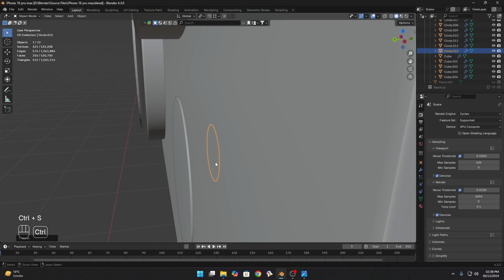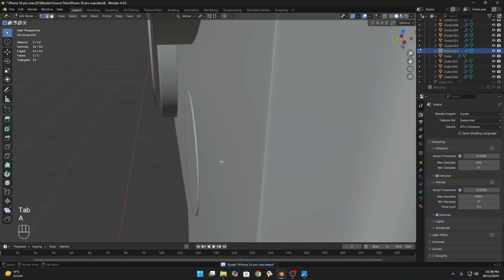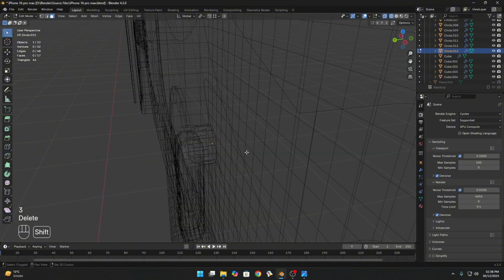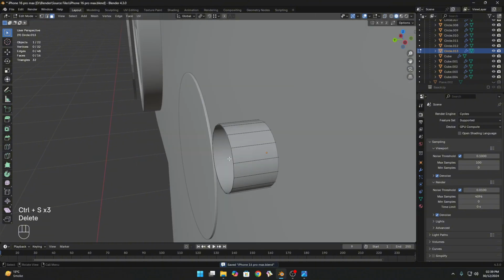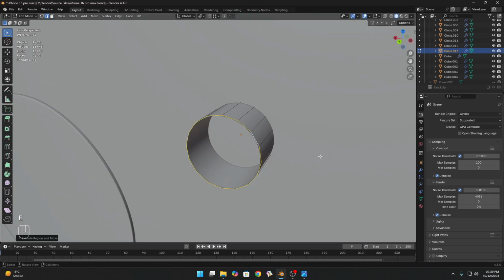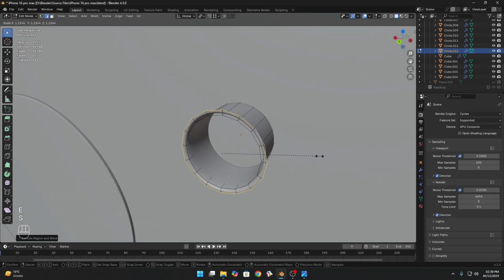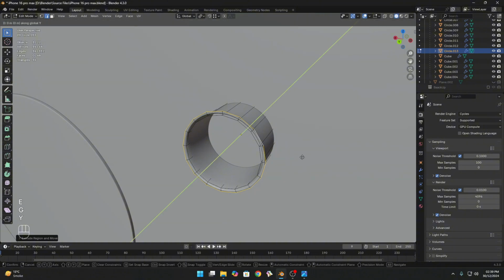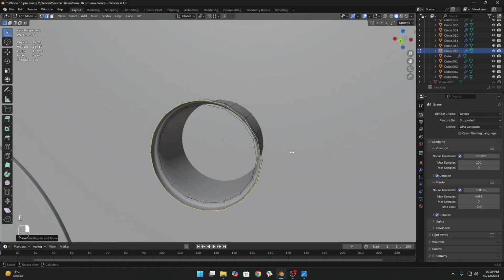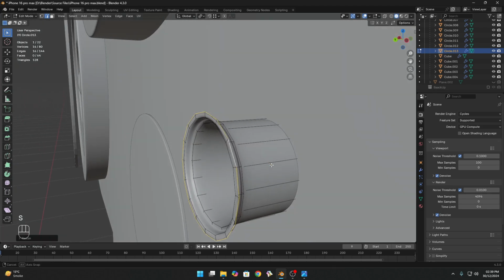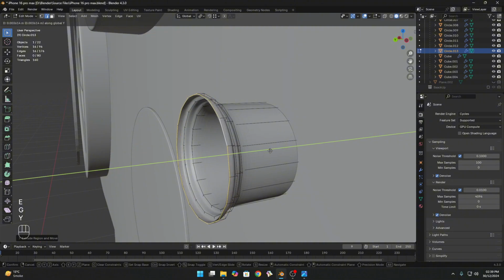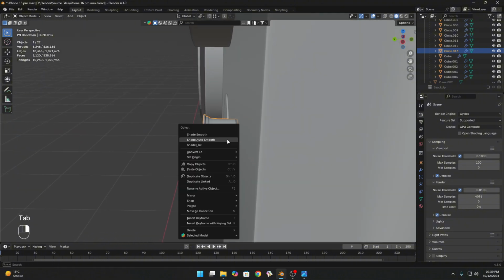So let's see what is, I don't know what is this. Select all, extrude like this, delete this back part, also delete this front face, select all, extrude, right click, scale it up like this little bit, then again extrude, move on Y like this, again extrude, right click, press S to scale like this, again extrude and move on Y axis like this, and I think that's it.